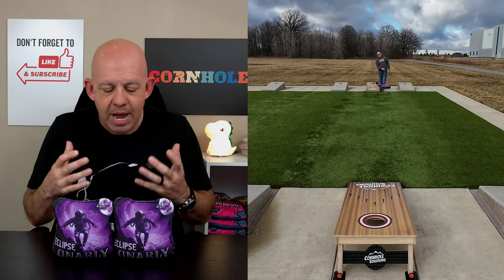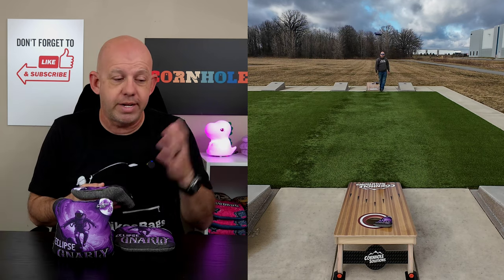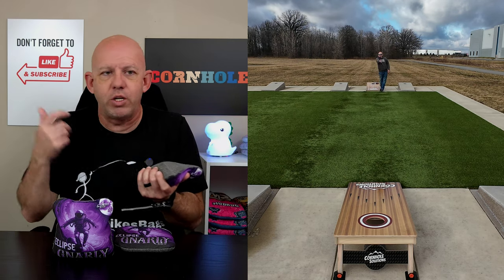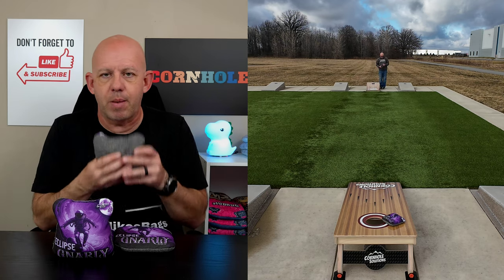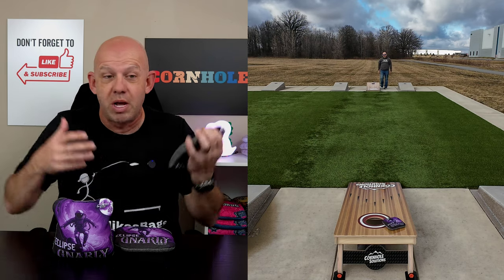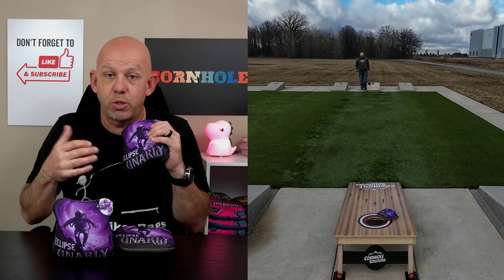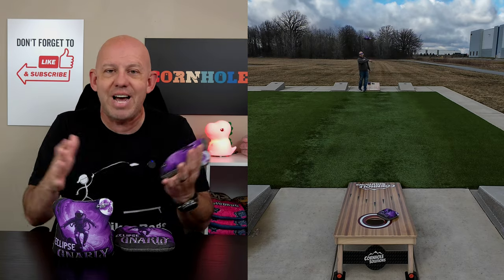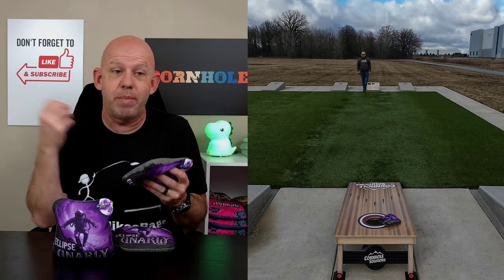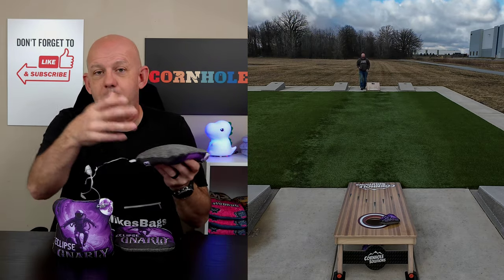This bag is super versatile. One reason I love this herringbone material is the versatility — you can run bags, you can go hole-for-hole. The day I did this recording it was really cold but dry, and the boards were playing pretty quick, so I was able to just run bags in the hole. You can see how well it does running up there, grabbing the hole, going in. But you can also slow it down and play a dirty style game — throw two or three blockers and clean up at the end. You have plenty of speed on the fast side to push through multiple bags, blow through piles, and create the congestion you want for a DPR style game. And if you want a hybrid style, it gives you the ability to play whatever style you want.